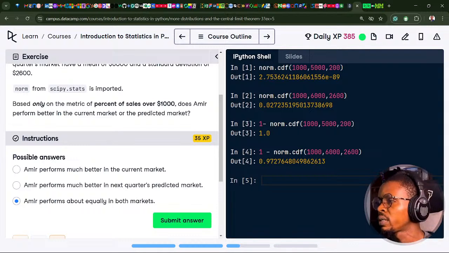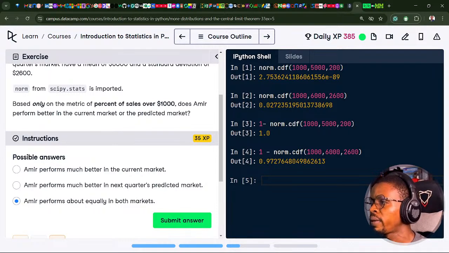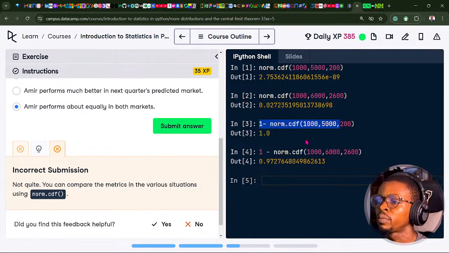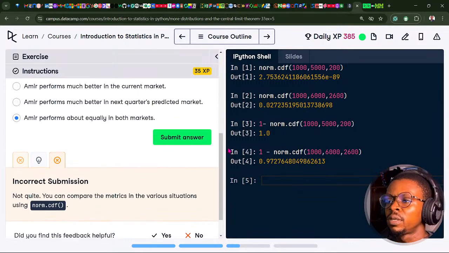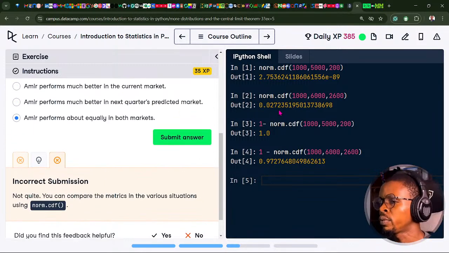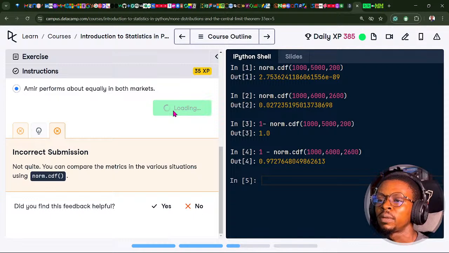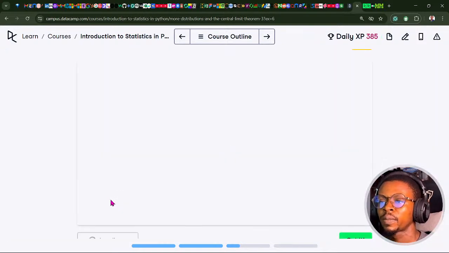Oh, that's correct. So I have to use 1 minus to correct that. It has to be 1 minus norm.cdf, not just norm.cdf, to compare both markets. Okay, you learn every day.